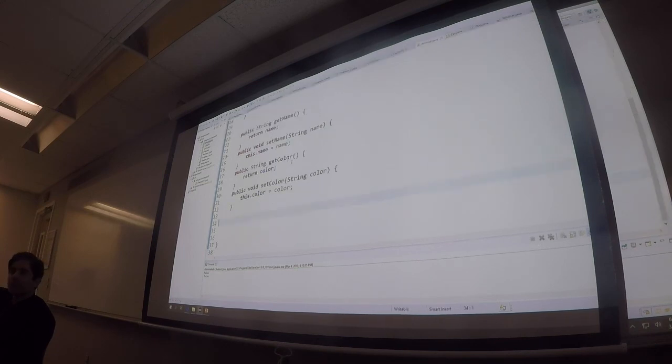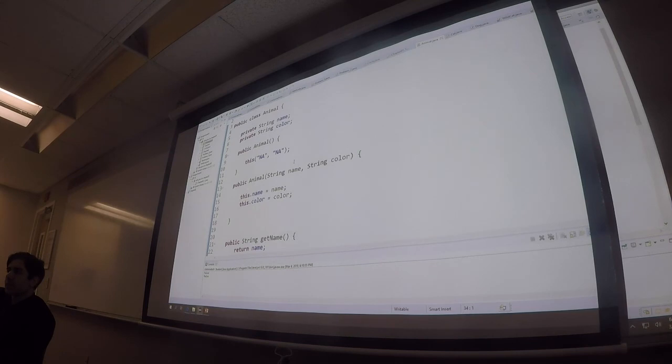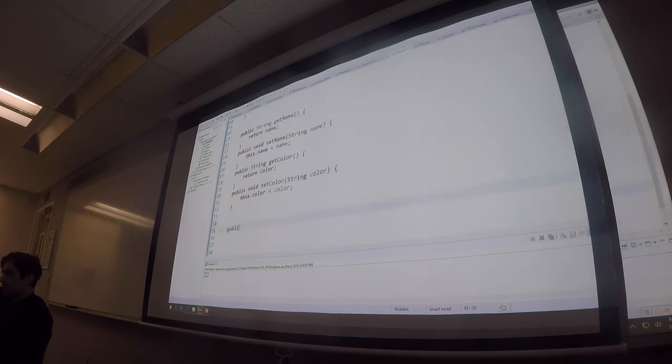Okay, I can put C1, a public static void main with String args. I can say Animal A1 equals new Cat. As long as those classes are visible, yes, that's fine.